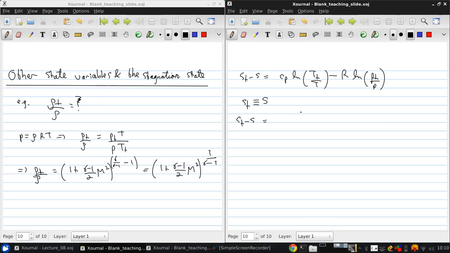And we can show this. We look at st minus s, and we put in cp ln Tt over T minus R gamma over gamma minus 1 ln Tt over T by substituting in. And we can write this as cp minus cv. Then st minus s equals cp ln Tt over T minus 1 minus 1 over gamma times gamma over gamma minus 1 ln Tt over T.